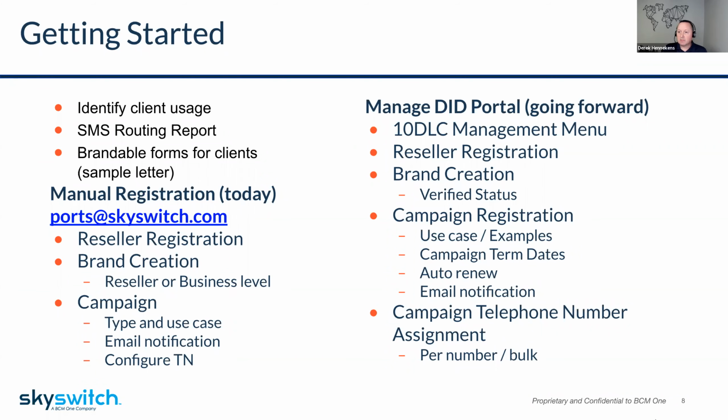And then the day you submit them and it's accepted starts your term. Your term is quarterly, so it's always going to be 3 months for a campaign. You will be billed monthly for that campaign, but its renewal term is 3 months. You will have the option to auto renew. So when you're creating that campaign, there's a little toggle switch where you can always turn the auto renew on and off.